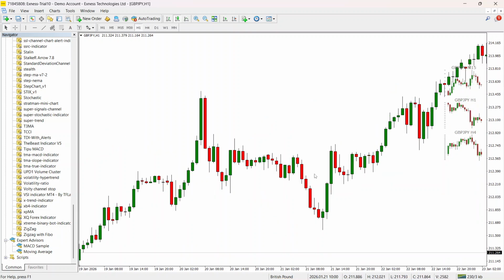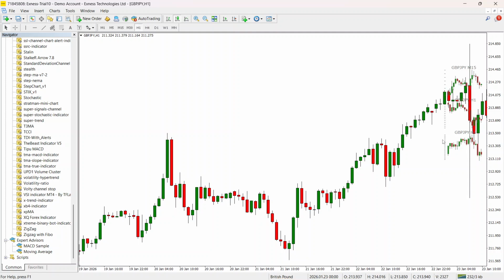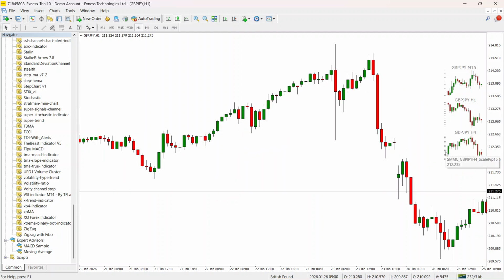On small screens, too many mini charts can crowd the workspace, and running several at once can use more platform resources, especially on older machines. You can also suffer from analysis overload, especially beginners, if they display too many views at once, so it's best used selectively with a clear plan.